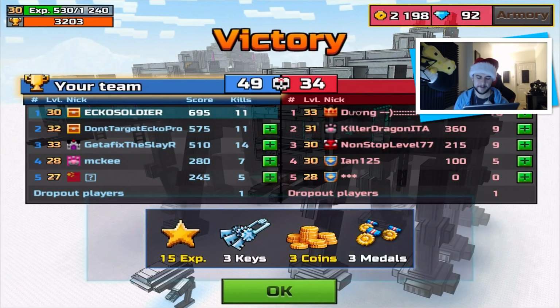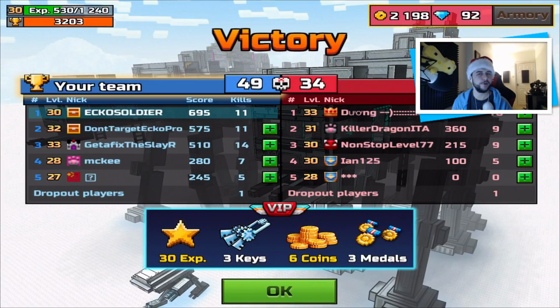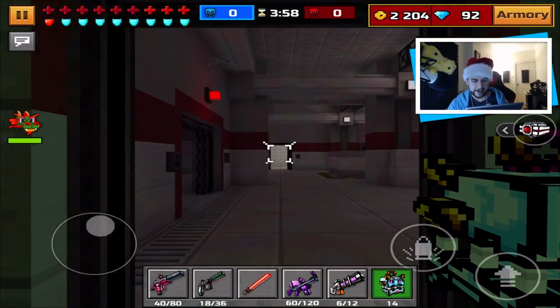11 kills. Back to back, top of the leaderboard. The Void Ray could possibly be my new favorite special. I do like the nanobot because it's good, but this weapon is really, really good. All right, area 52.